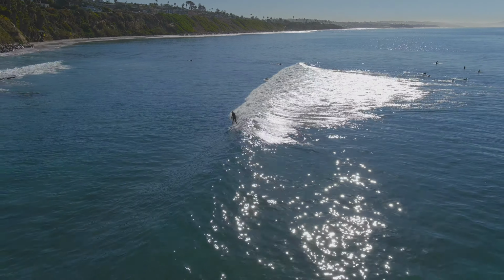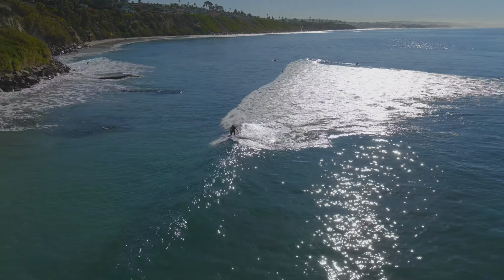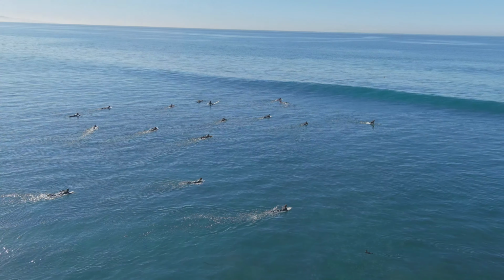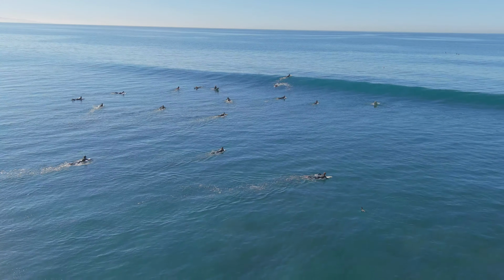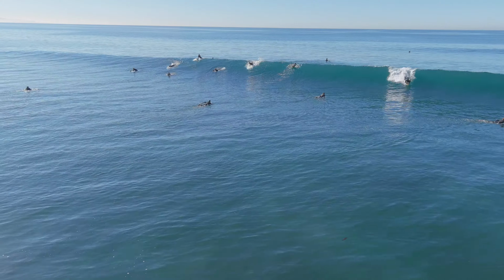Now you can see why I'm flying sort of sideways, because see how close we are to the cliff? Another good lineup.